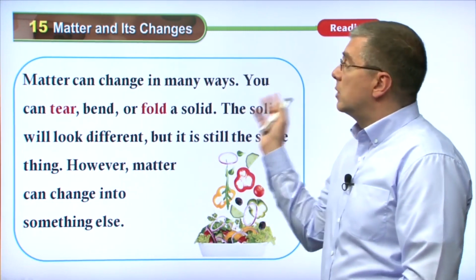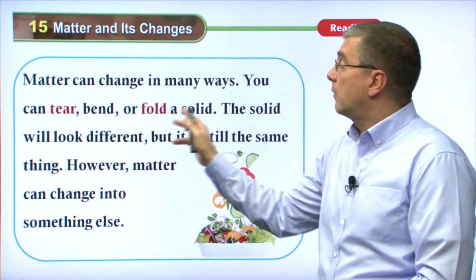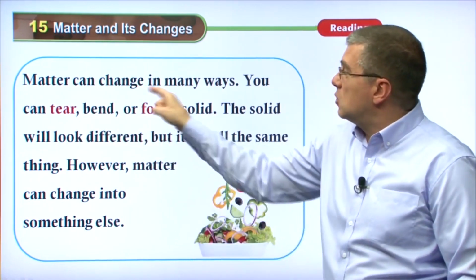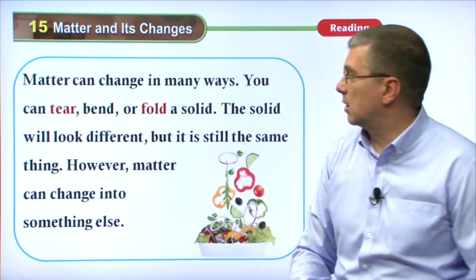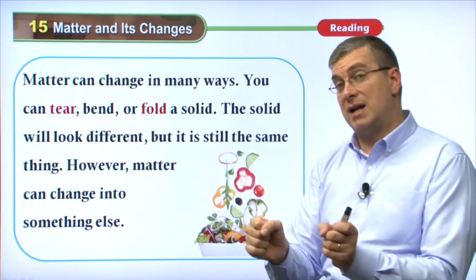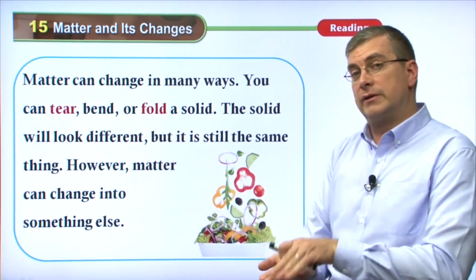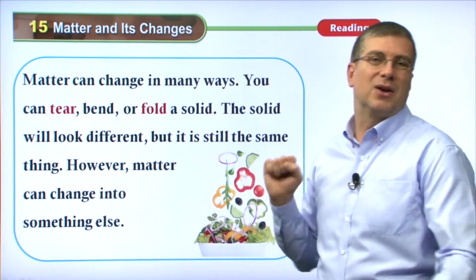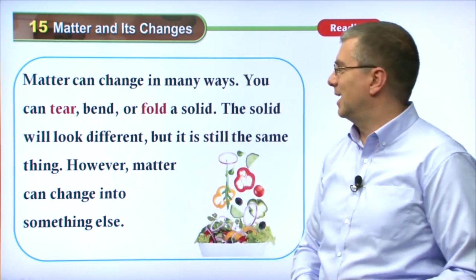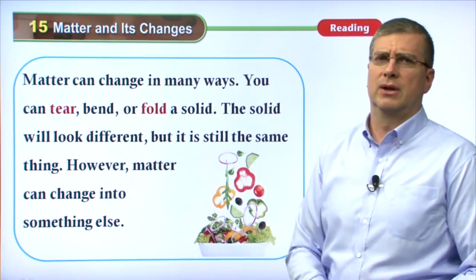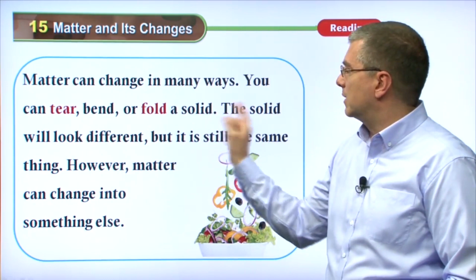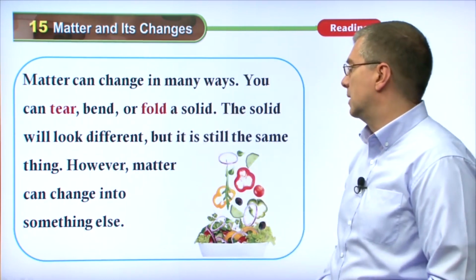First of all, we see you can tear, bend, or fold a solid. So these are three different ways that you can actually change matter. You can tear it, you can bend it, or you can fold it, right? If it's a solid. If it's a liquid, you can't tear liquid, you can't bend liquid, right? You can't fold a liquid. That would be very, very difficult to do. But for solids, that's an important point. A solid, you can do these things to it.